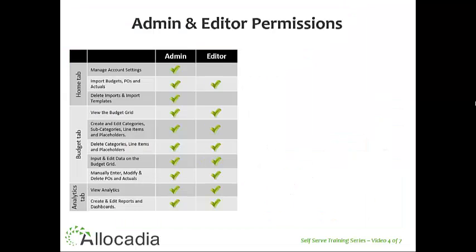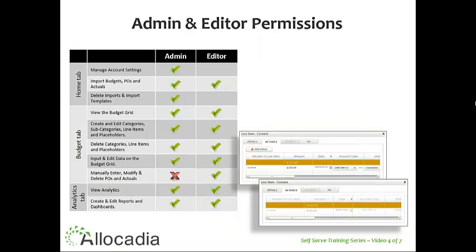Allocadia enables you to adjust the administrator and editor permissions, restricting certain tasks. Administrators are able to import POs and actuals in Allocadia, and manually edit and delete POs and actuals via the Actuals panel. The owner of the Allocadia instance can adjust the administrator's permissions to restrict the manual editing and deleting of POs and actuals. Turning on this restriction allows administrators to import but not manually adjust POs and actuals.